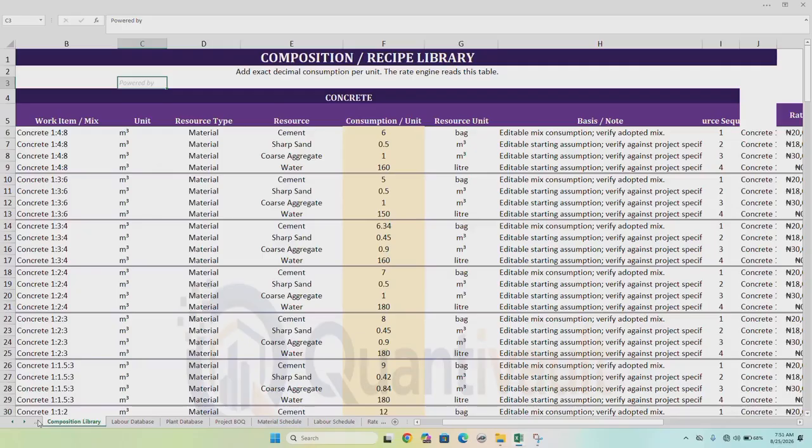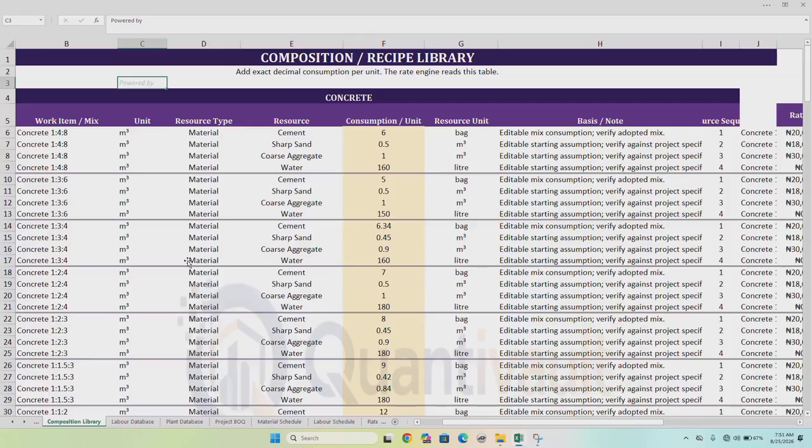Now, like I said, I'm going to make a special video to explain how to add other items that are not currently in this, for the sake of peculiarities of projects. Let's assume you're working on civil construction now and you need, let's say, bridges, road, and all of that. I need to put some certain item of work that is not currently in this system. I'm going to make a special video that will tell you how to do it.